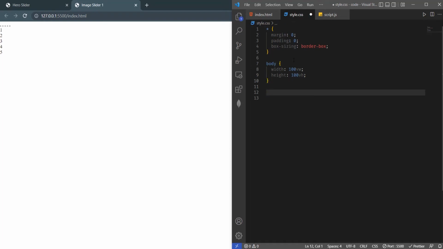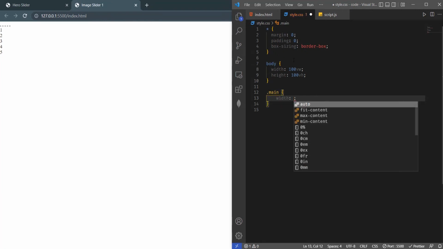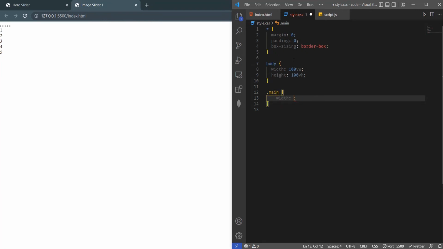Now I will grab my main class and give it a width of 100%, and then I will give it a height of 100% so that it will cover my whole viewport.